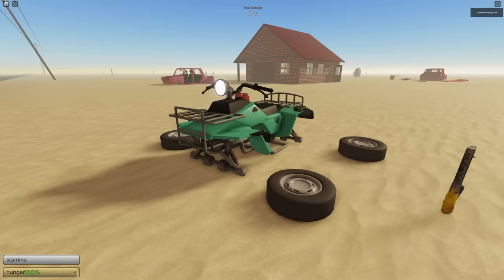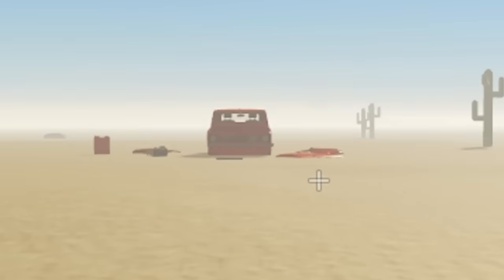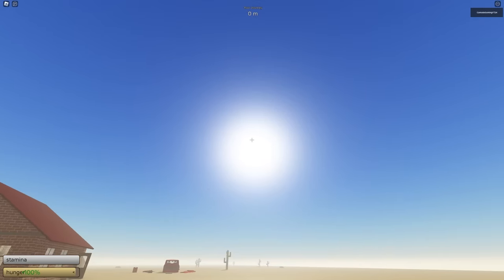Well, well, well, look at what we have here. It is an ATV, and we're back in a dusty trip. Now, last episode, we played with that attractive truck over there, which was really fast, and I do want to take it back out because I feel like we'll get further with it. But they just added this, and there's been an update because apparently there's an eclipse.